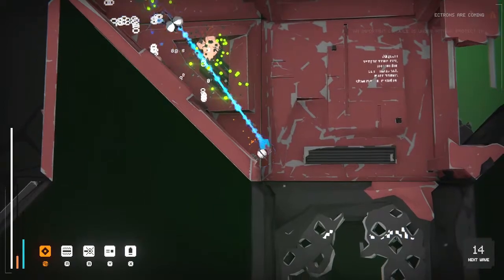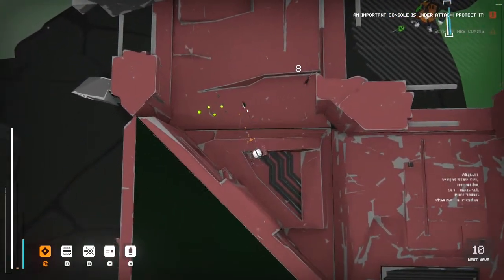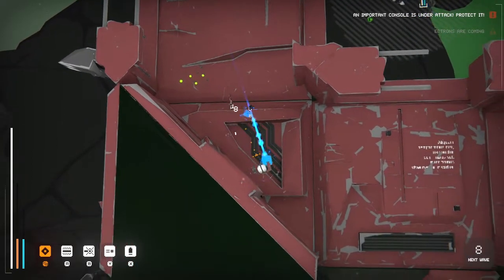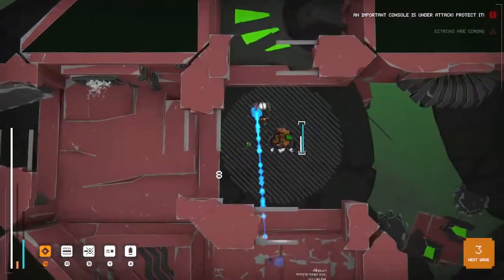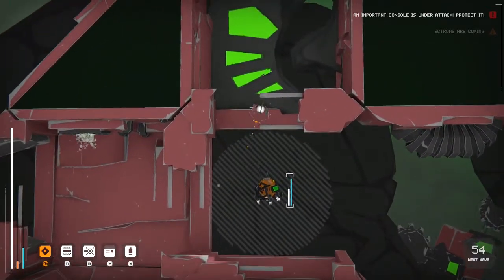So thankfully we wandered right into these guys. They weren't attacking anything just yet. They are attacking it now. I need my energy to regen before I can do anything. And that should be the last little guy dealt with. Let's shoot a rocket, I guess, because I can't laser him quick enough.